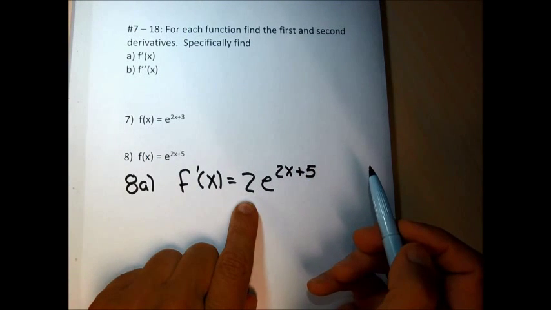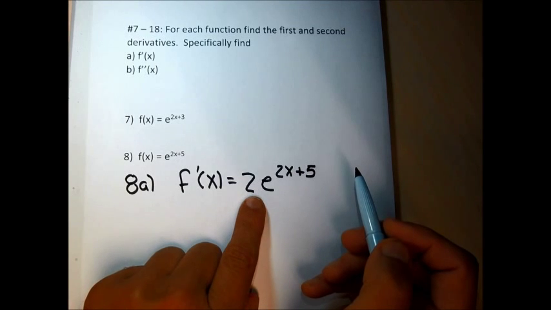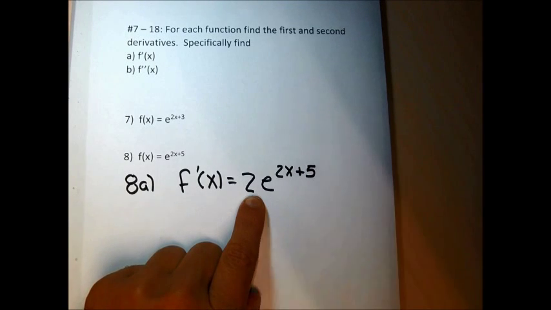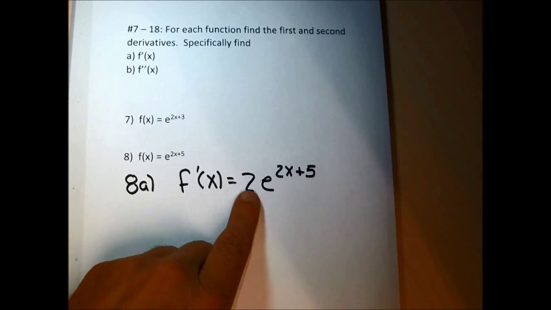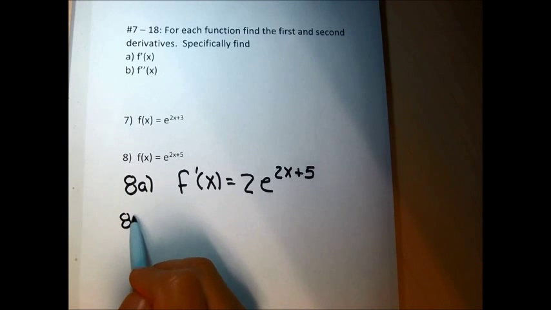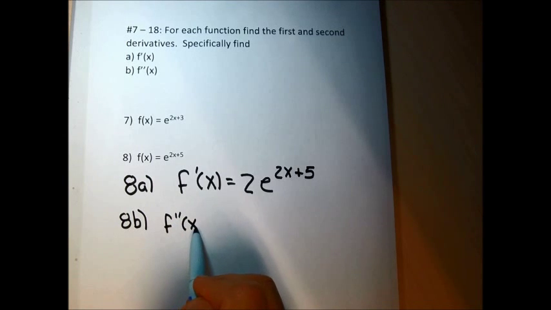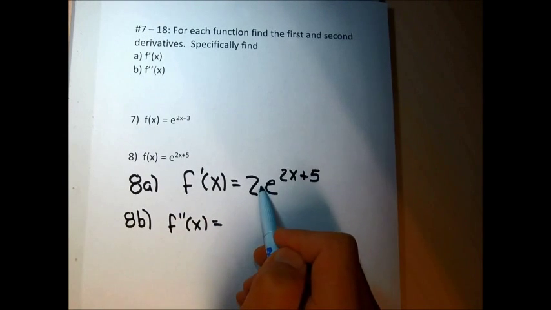When you're doing e's, when you're going to find the second derivative, if there's a number without an x in front of the e function, you don't need to use the product rule, but you can. If there's a number that has an x in front of the e function, you have to use the product rule. So I don't have to use the product rule to do the second derivative for part B, but I could. So if I wanted to for part B, I'd go f double prime of x, and then I could use the product rule because there's multiplication here.